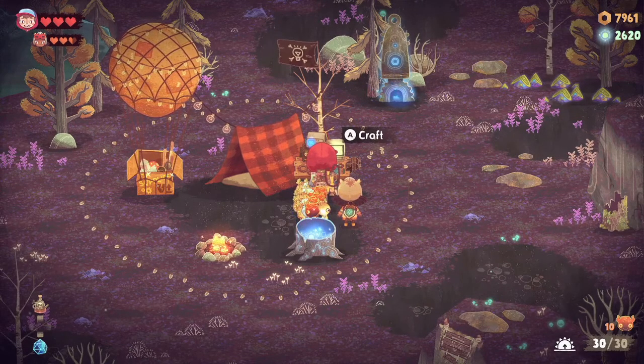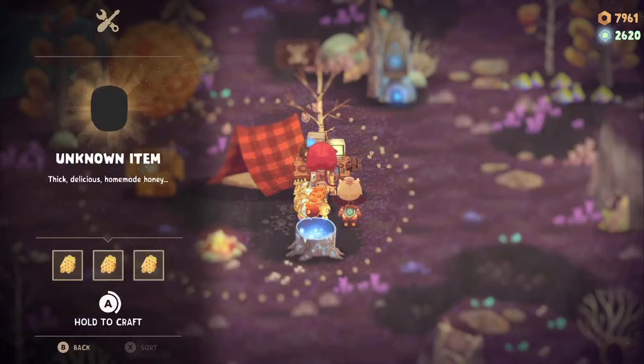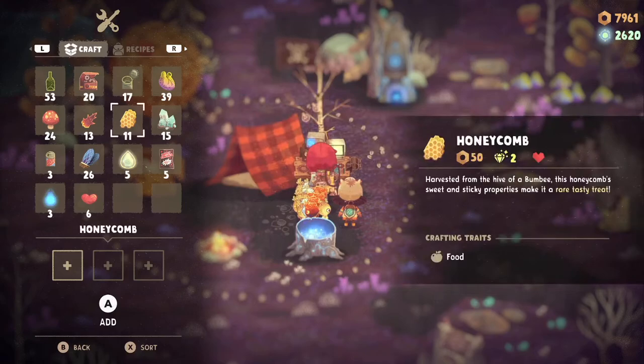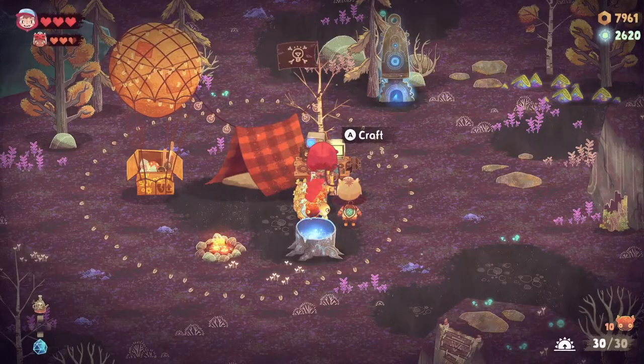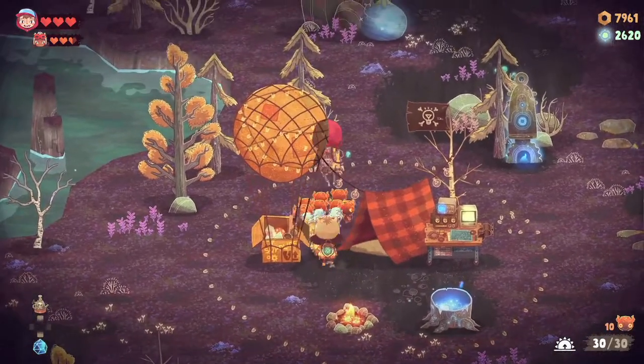Alright, I give up. I just gotta look it up. Alright, thankfully it didn't take too long to look up. Thick and delicious, homemade honey, borrowed straight from a bone of these, rich in nutrients, also quite valuable in the market. Apparently it's this thing. Yes, yes, I love you all now. Quiet down.